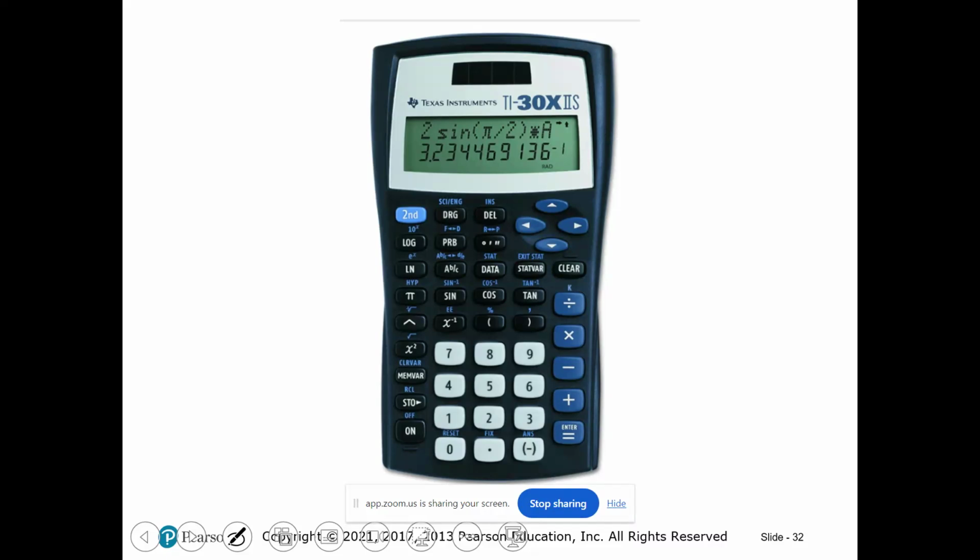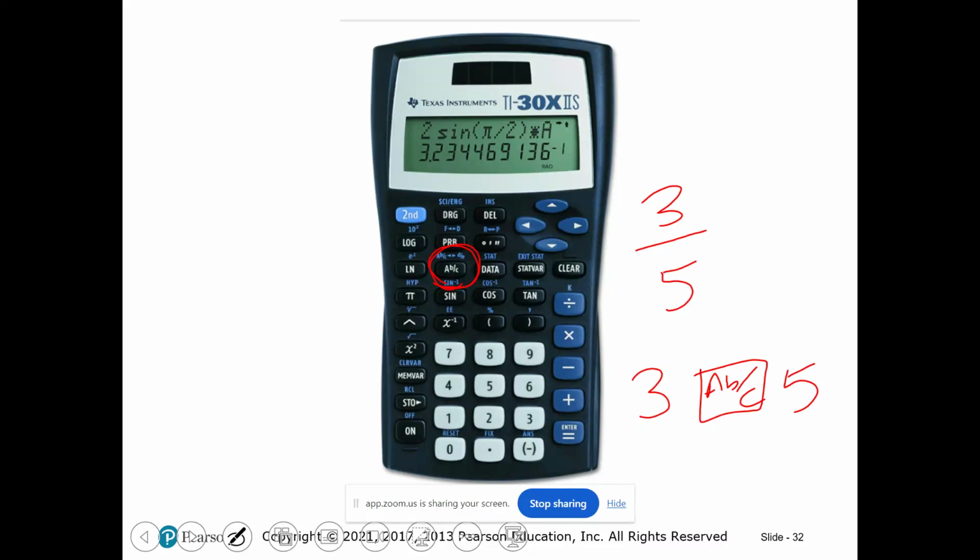So on a calculator like this one, you're going to see this button right here, this ABC button. That is your best friend when you're working with fractions. That button will let you input things as fractions. You just put that button between your numerator and denominator. So if you wanted to put in a fraction, for example, like 3/5, you're going to type in the top number, and then you're just going to hit that ABC button. And then you're going to put in the bottom number, and it'll stay on your screen like a fraction instead of turning it into something like a decimal. Okay, so that is a great option.